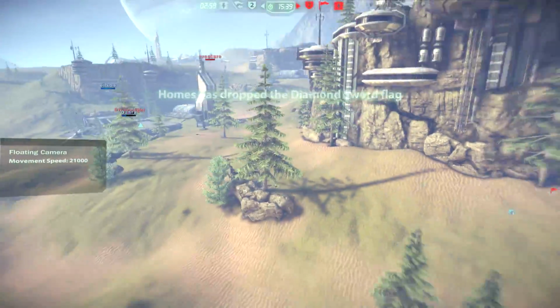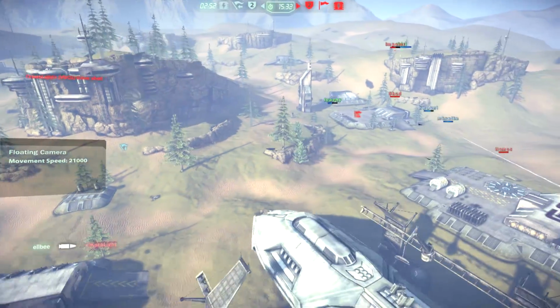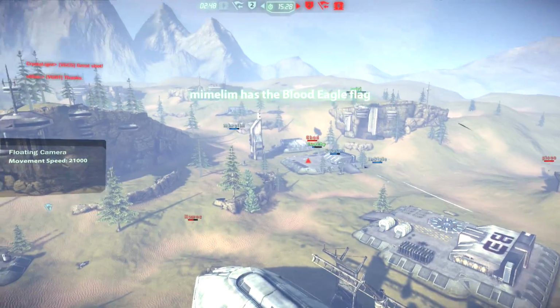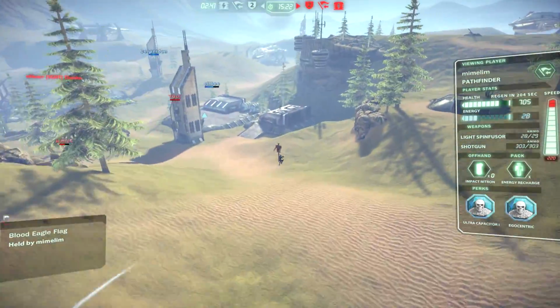See, that's kind of the danger of using the shortest path here between the two bases, which is of course going through the midfield here as I'm tracking it here in camera, is that you can be very, very open to snipers. Mimlim now has picked up the flag for Team Hindsight. He's got this out. Although no one went to go return that after that nice snipe in the midfield, Creature was able to re-grab it out of the field.